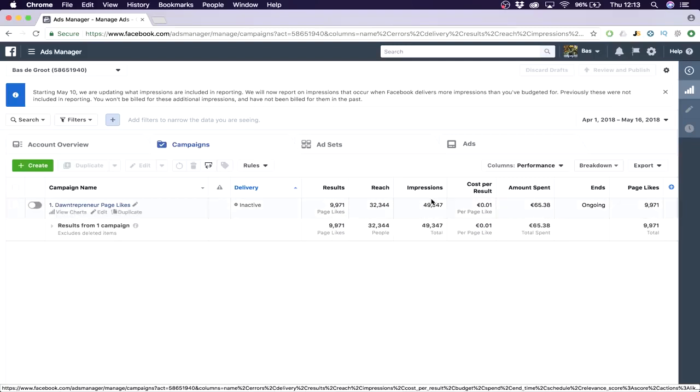I reached 50,000 people with my ads, but as you can see, 20% of those people were converted into page likes. So how do you do that? And it only cost me 1 cent per page like, which is crazy. And here you can see the total amount spent. This is around $75. So this is extremely cheap for that many people, because you're gonna have 10,000 people reading your posts. So that's very good at the start. So let me show you guys how I do it.